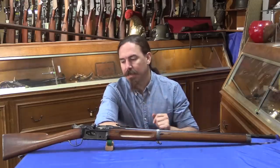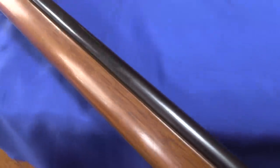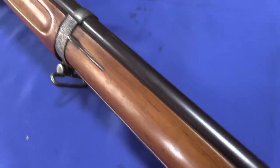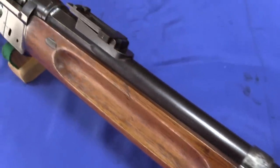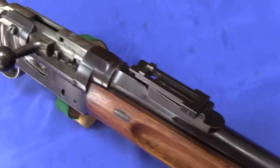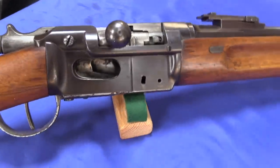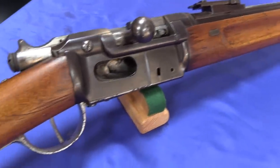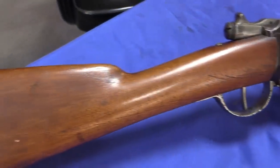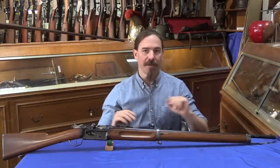What we have today is an experimental rifle from the 1870s to 1880s. During this time the French military spent quite a lot of time looking at all sorts of different magazine systems. Basically this was the heyday of the repeating rifle, which is to say a manually operated rifle that has some sort of magazine. And the French weren't alone in this — everyone on the planet, every military power out there, was really interested in all these — just a plethora of new repeating systems that were coming out.